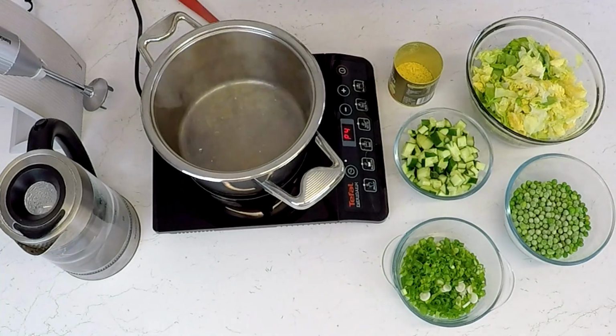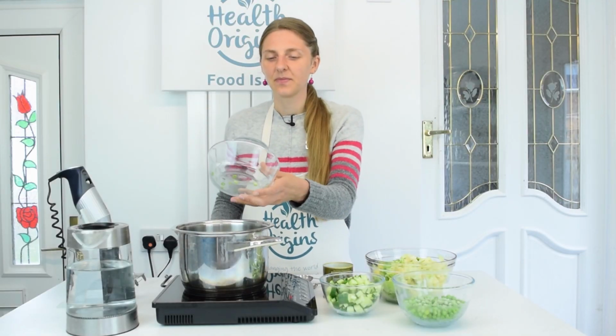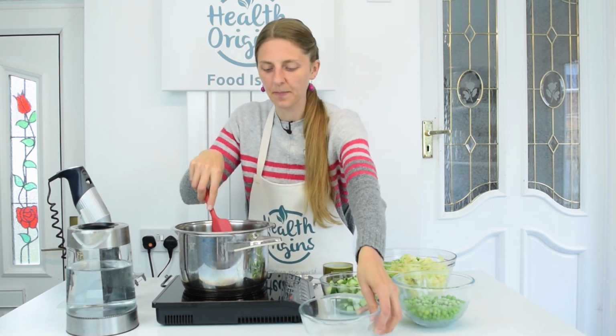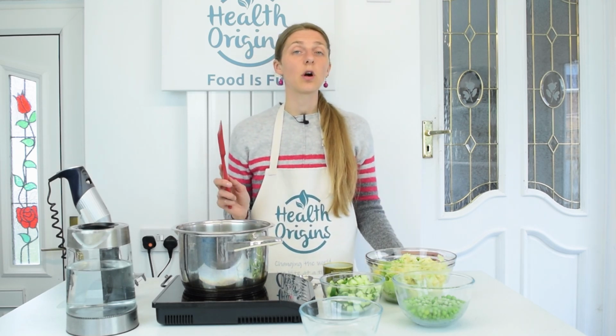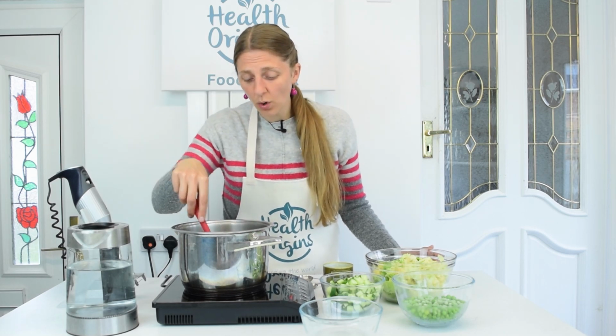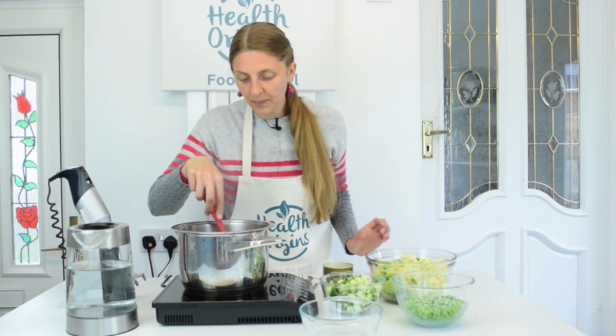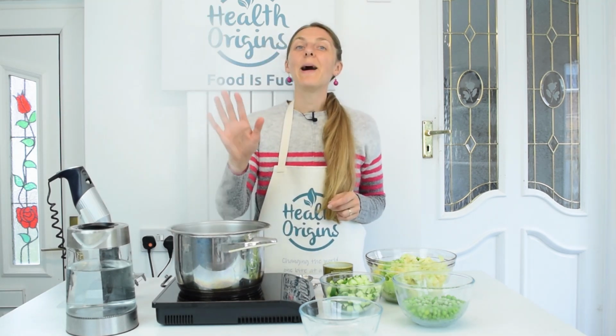My pot seems hot, so let me do a water droplet test to see if it's ready. Perfect. As you can see, the bubbles are rolling around, so that's ready to put my scallions in. I'm going to dry fry these for 3 to 5 minutes. If I see they're starting to really burn or stick, then I've got a little bit of water that I'm going to deglaze the pan with and keep on frying. Our goal is to make them a little more fragrant and soften them. So I'm adding a little bit of water as I'm frying them because I don't really want them to brown much, so it's almost water sauteing, just a tablespoon or 2 at a time.